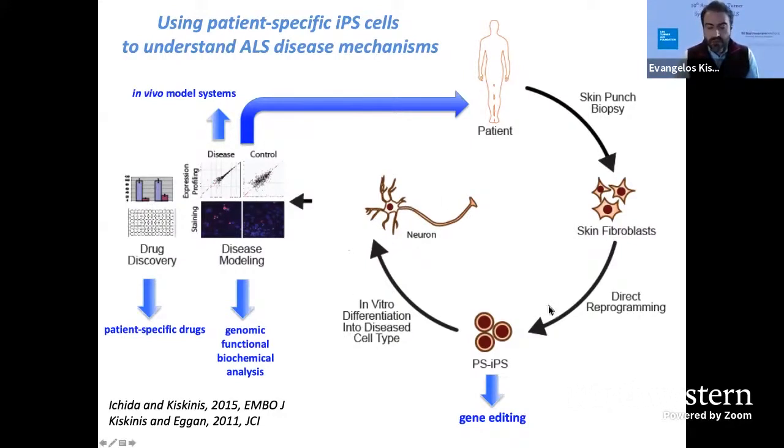The last thing that I wanted to mention is that the advent of next generation gene editing technologies has really allowed us to manipulate the genome in these cells effectively. And in cases where we know of a genetic insult that's associated with a particular type of ALS, we can use CRISPR-Cas9 to correct mutations, or in other cases, we can introduce mutations in a wild-type genetic background to create pairs of isogenic control lines. And I'll show two examples of this strategy today.